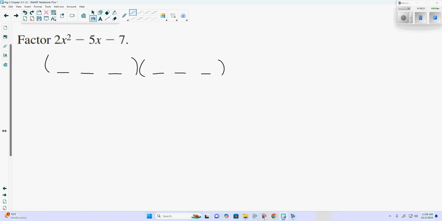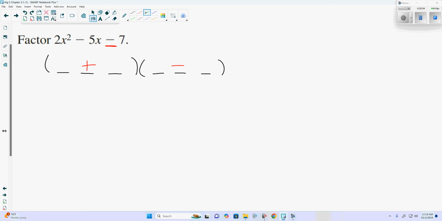So that takes us to step number 3, yes? If the third term is positive, the signs are the same and match the sign of the middle term. If the third term is negative, the signs are opposite. So what's the sign of our third term? Negative. So the signs are opposite, which means one is plus, one is minus, yes? Does it matter which one I put as plus and minus? No. Because again, we're going to check this at the end. I just need to put the signs down to get a starting setup, a place to go.